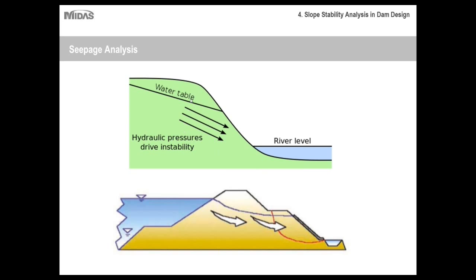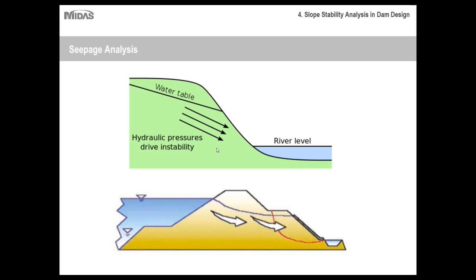Okay, so things to remember about seepage analysis. As you can see, hydraulic pressures, or just the water within the soil itself, tends to have a great effect on the stability of slopes. Here's a water table here, but just imagine the water seeping through the soil and flowing down to this river. As it continues to do so, the stability of the slope here will be compromised. And if this pressure becomes high enough and constant enough, or if it constantly keeps flowing and becomes high enough, eventually the slope actually could fail.